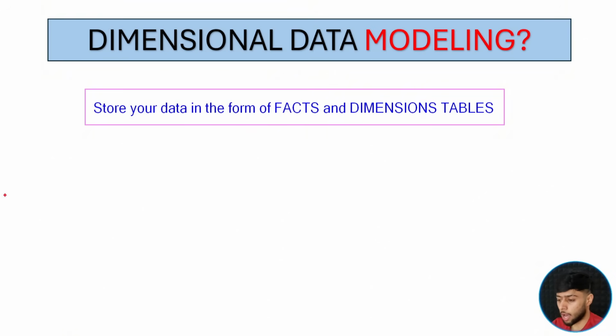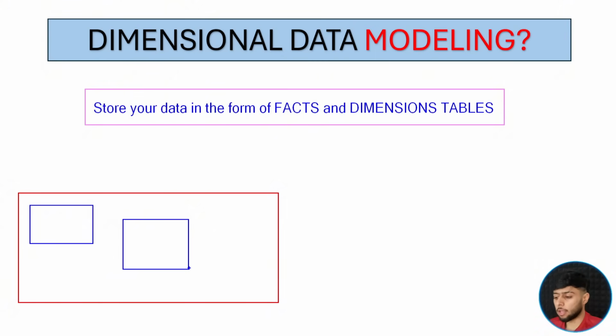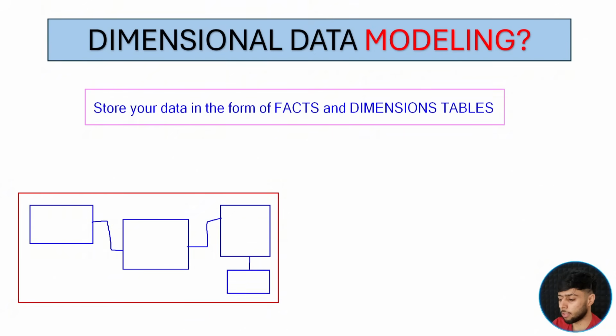Let's say you are using that one big table, you remember. They will break this big table into small tables. One table will be your orders table, then they will apply a join with the customers table. Then they will apply a left join with another table called the products table. This way they will be applying joins, and they will apply one join here with region. So they will be using entity relationships. They will be creating entities based on the normalization rules, but data engineers do not follow normalization rules.